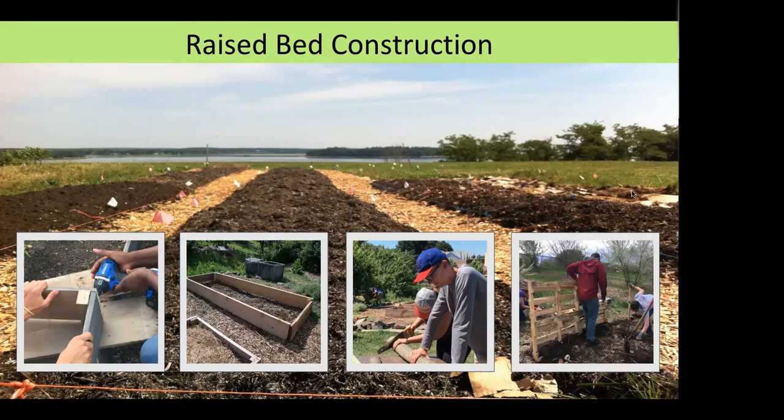If you're using pallets for a garden bed or compost pile, always look for the pallet stamp. Every pallet is stamped with letters indicating how it's been treated. Some pallets are treated with chemicals that are harmful and not something you want near your garden. What you're looking for is a stamp that says HT — heat treated — meaning the pallet was brought to a high temperature to kill contaminants, posing no risk to a healthy organic growing space.